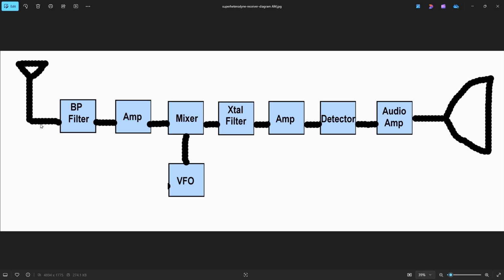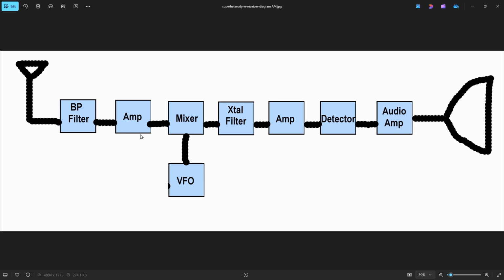You have an antenna, of course, and it's going to come into a bandpass filter. Typically, your receiver is going to be targeting certain bands of frequencies, and you're going to have filters to keep everything outside those filters out of your way. After you've filtered out the things you don't want, you're going to go into an amplifier, typically to amplify the incoming signals. Usually, you'd want the bandpass filter in front of the amp because you don't want to amp the frequencies you don't want. So you want to knock them out first and then do your amplification.